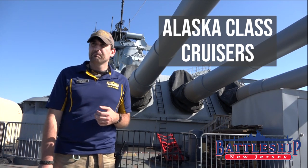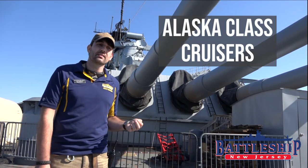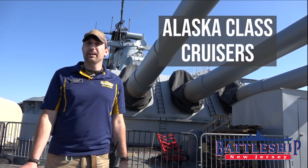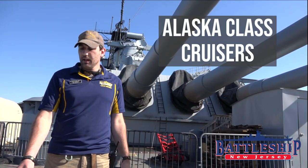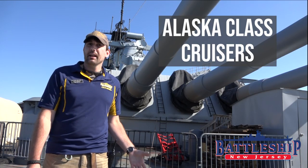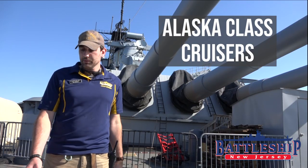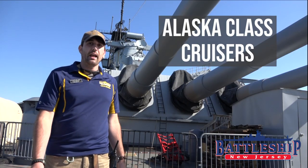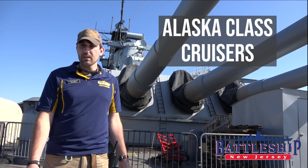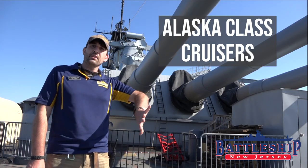In terms of armor, the armor is significantly heavier than what a cruiser could carry and is sufficient to stop any existing cruiser-sized guns, but it's inferior to what battleships carried and certainly couldn't stop a 16-inch shell, much less smaller, older battleship caliber guns. They had a 9-inch belt and a 4-inch deck. The Iowas have a 12-inch belt and a 6-inch deck, and they had an inch-and-a-half thick bomb deck above that 4-inch deck, which is the same size that the Iowas had. Their barbettes are 13 inches thick and their turret faceplates are also that thick — sufficient to stop their own 12-inch main battery guns. They have a 10-inch armored conning tower, which is kind of on the light side, but the US Navy is starting to move away from the armored conning tower concept at this point.